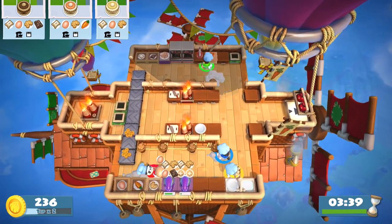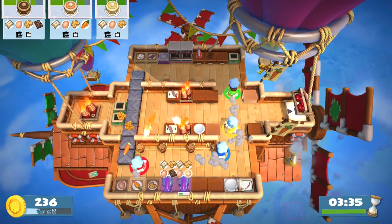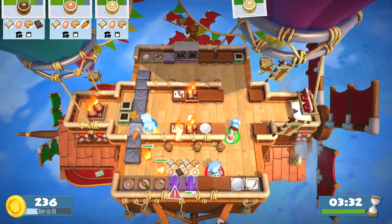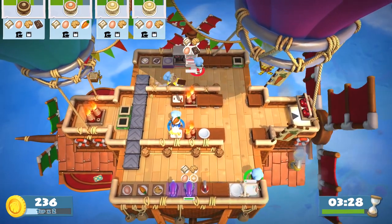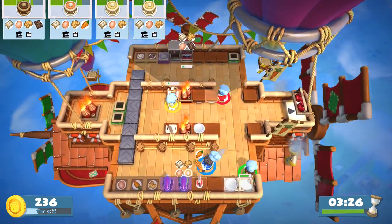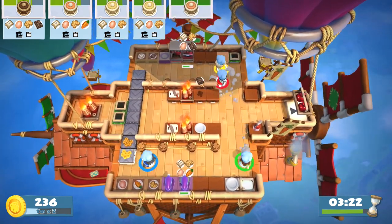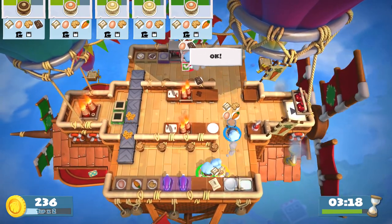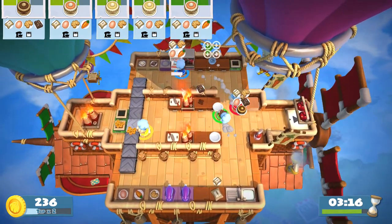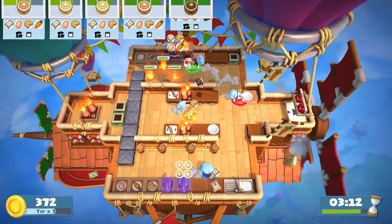Oh, knock me off. So that one needs a carrot, and here's a carrot. Oh, it's missing an egg. Yeah. Someone chop carrot, please. I'm going to chop it. Okay. You do that. I got the bakey. I have a surprise chocolate. There's still no carrot in that one. There we go. Someone grab these honeys, then chop them. Okay. I missed one of the honeys. That's fine. Everything's fine.